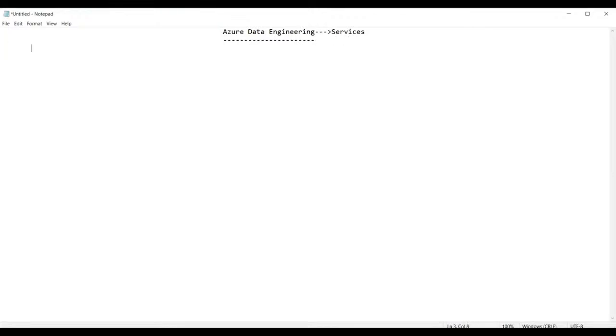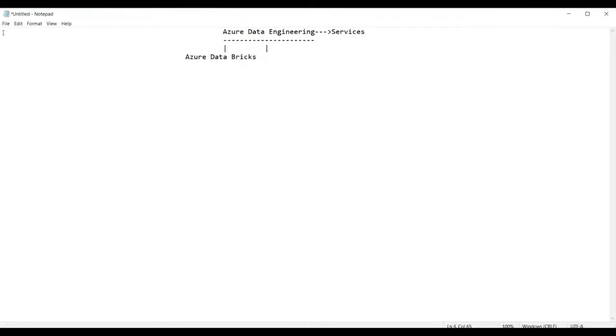Let us see the first one. We have the first one here as Azure Databricks.